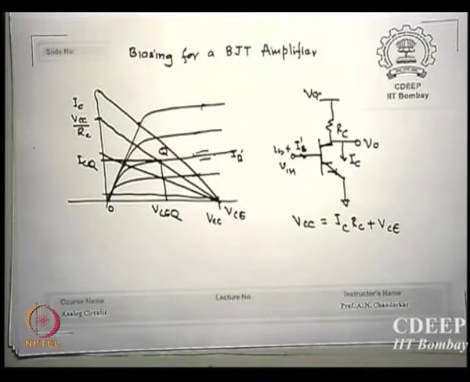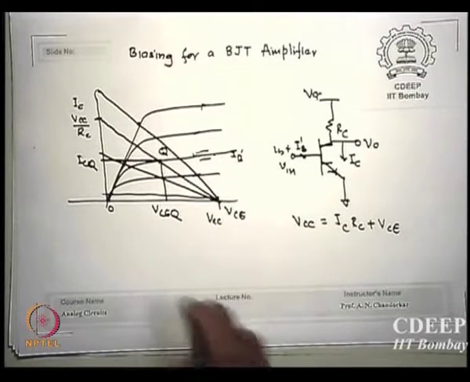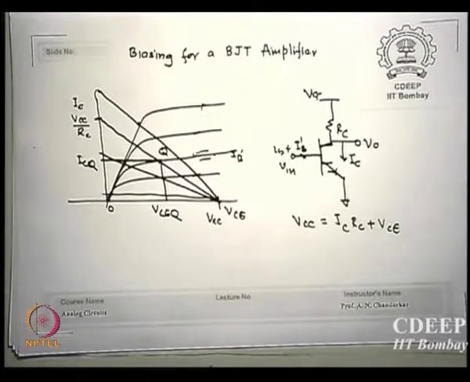Okay. Since we normally will never use larger signals, in this course we may not actually work on large signal amplifiers. There are issues and requirements, but as of now let us say small signal. By the same logic, we will show you later that a MOS transistor, if it has to remain in saturation, which has similar characteristics, should be at half the VDD. Please remember, half is not a sacrosanct number. It can be 0.6, 0.4 of VDD, or 0.35 of VDD, but it should be away from the linear side and away from the cutoff side. As long as the device remains in active mode, your amplification is guaranteed.